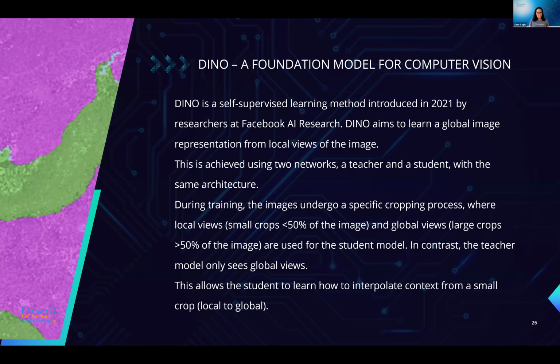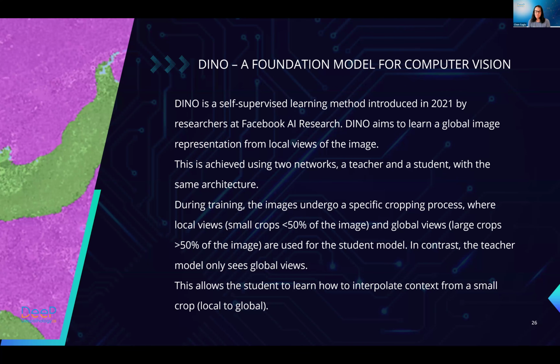Okay, so in the remaining time, I'm going to talk about practical things. How were foundation models generated for pathology, and give you a few examples. So DINO is a super important foundation model. It's self-supervised, and it was introduced in 2021, so only 5 years ago, by researchers at then called Facebook, nowadays Meta.